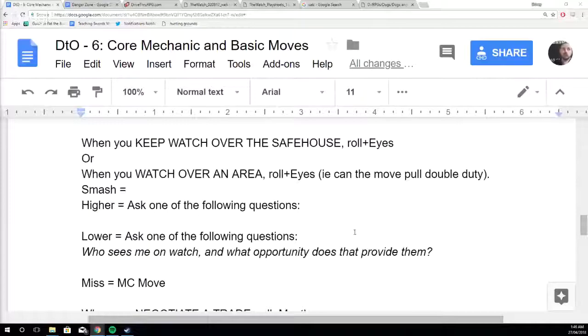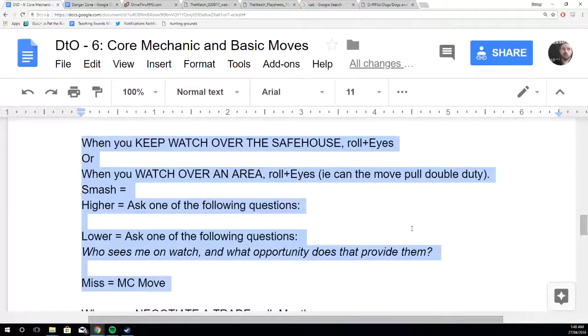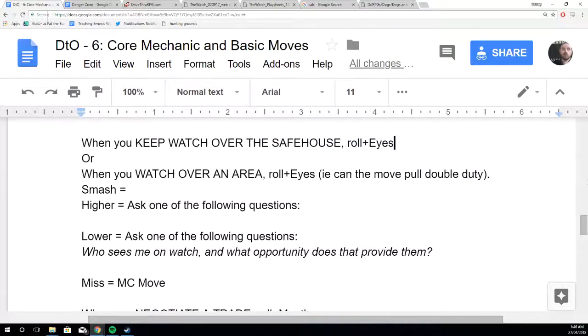Let's talk about the keep watch thing, because that's something I haven't really decided on at this point. So I wrote when you keep watch over the safe house, when you keep watch over an area. I'm not sure if I want the move for double duty. This is a fiction interrogation move, right? When you keep watch, you interrogate the fiction. But it's also a really good opportunity for economy.